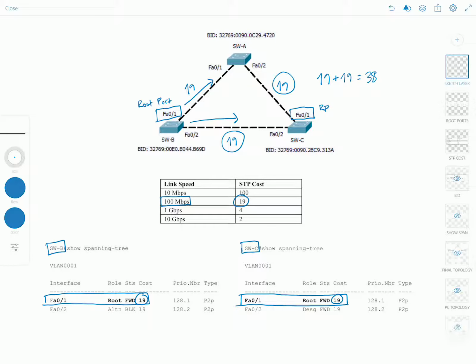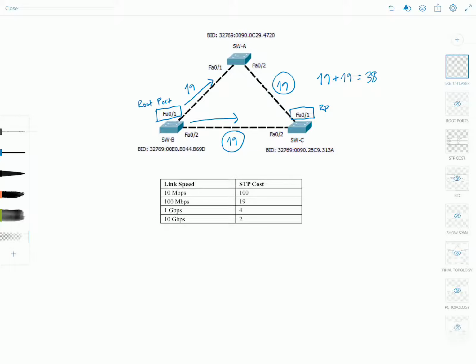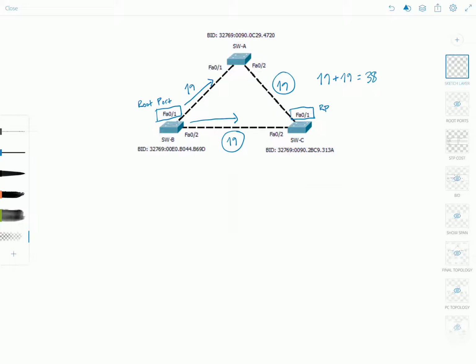So again, let me make some space here. Let's remove some of this. We'll leave the other information for now. Let's hide this output and this output. Okay, so what we need to decide is which interface from these two is going to block, and the other one is going to be a designated port.